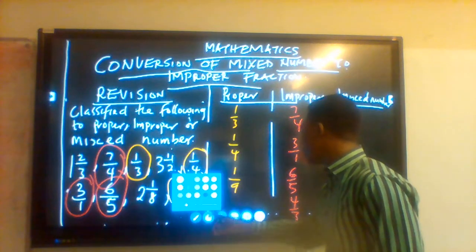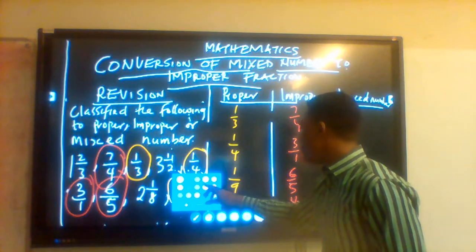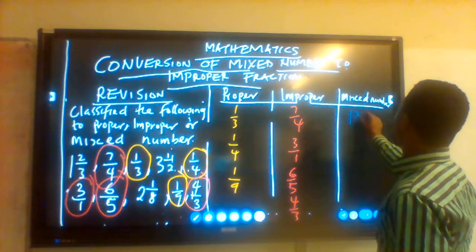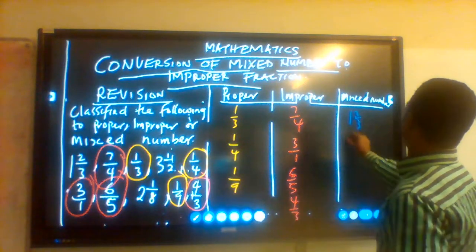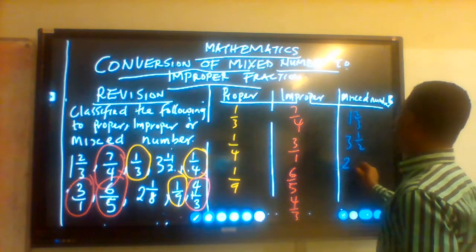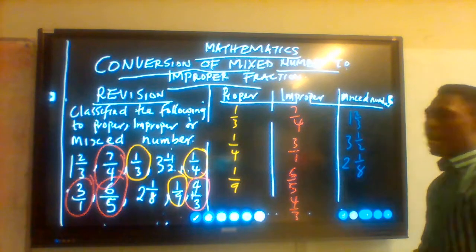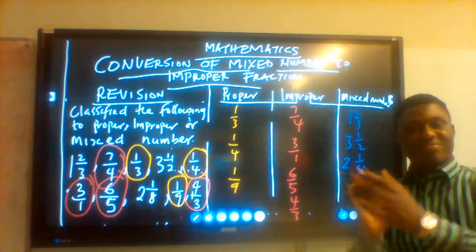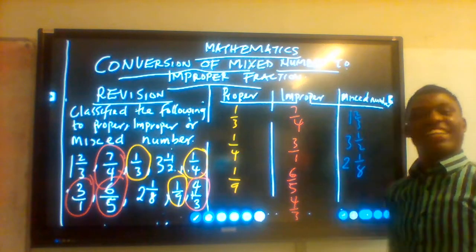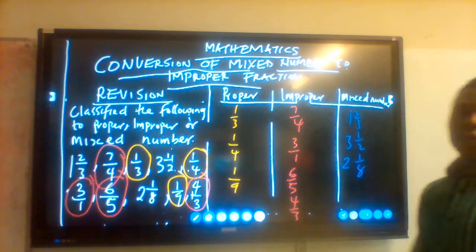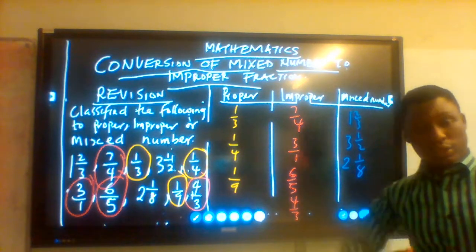Now the last ones will definitely be our mixed numbers, which are 1 whole number 1/2, 3 whole number 1/2, 2 whole number 1/8. And if you got 10, give yourself a round of applause. Correct. That is thumbs up. Beautiful. From this, we can now move on to today's work.